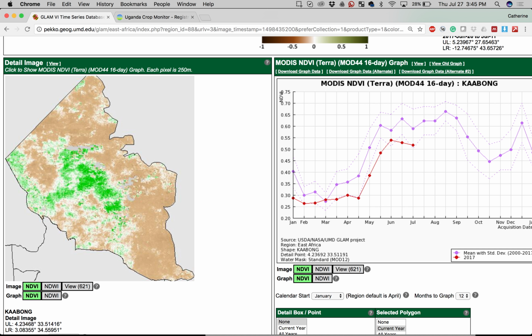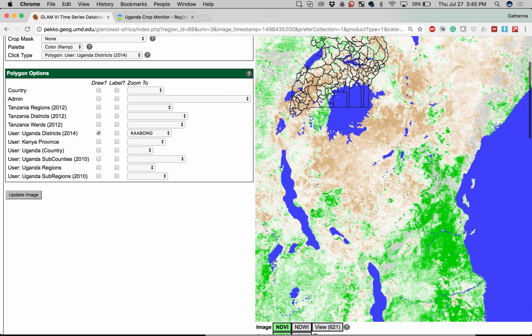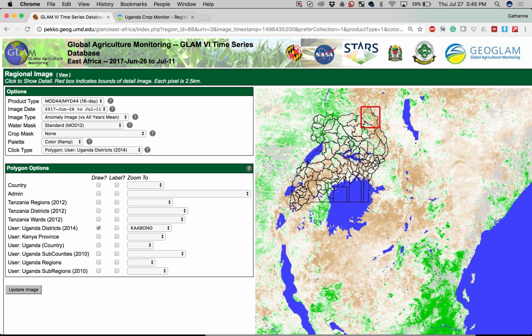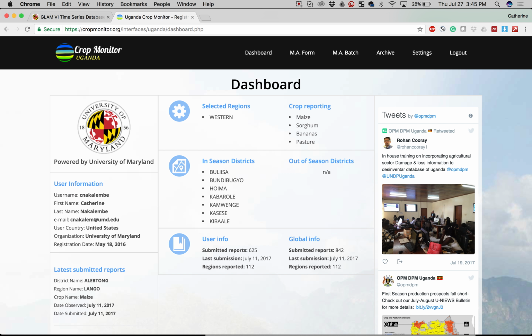the other way that I go about this is you can do both at the same time, all right? You can look at the GLAM system and make your assessments at the same time. And the crop monitor system has an additional layer which is being developed for Uganda for you to access the map.